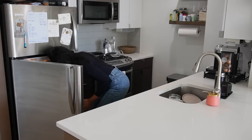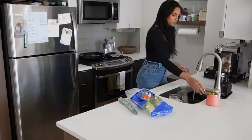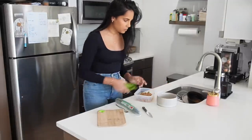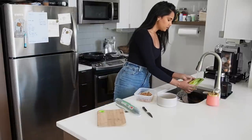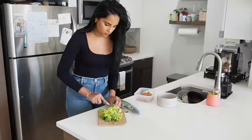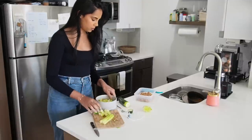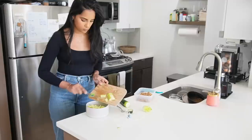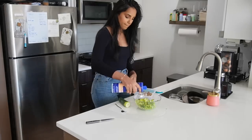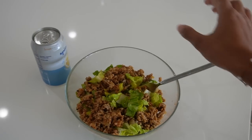Before hopping into this meeting I'm going to try to make something to eat — and by that I mean reheat something. I made the most delicious ground turkey the other day and have some leftover, so I'm going to reheat that with some lettuce and cucumber. This is the saddest lettuce by the way — we really need to go grocery shopping.